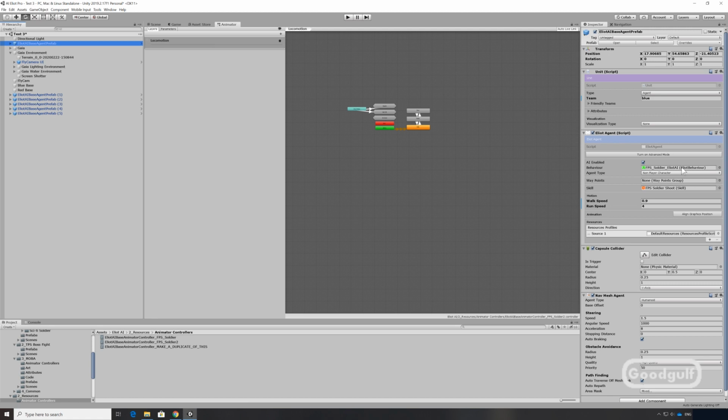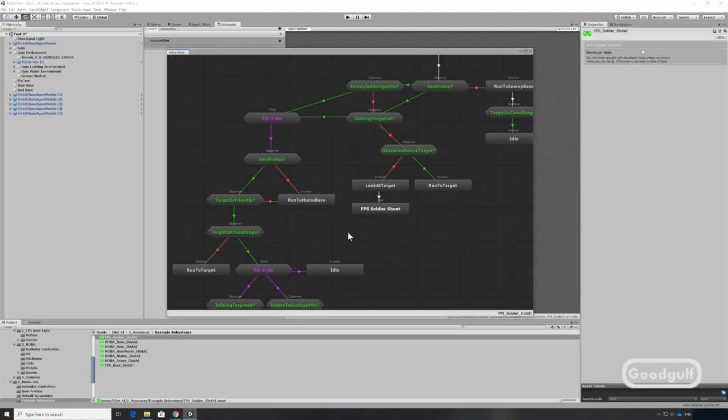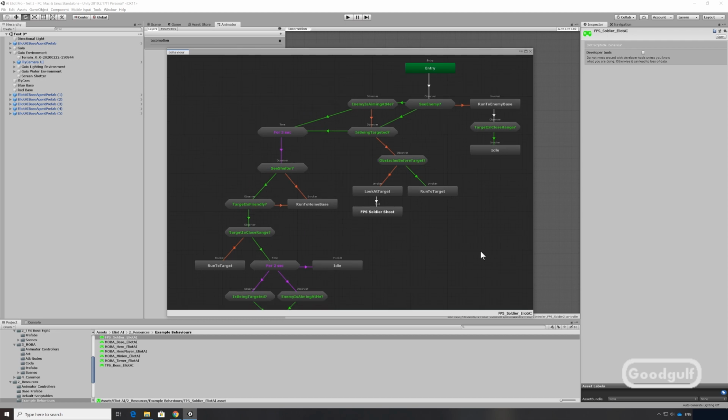Eliot takes the approach of decision trees. I'm showing the decision tree of the FPS soldier we'll use in the demo. The AI assets contain a variety of nodes which it will almost continuously check for the agents. You will basically string together series of nodes like, can I see an enemy? And if yes, use skill to shoot at enemy. And if no, move towards enemy base.